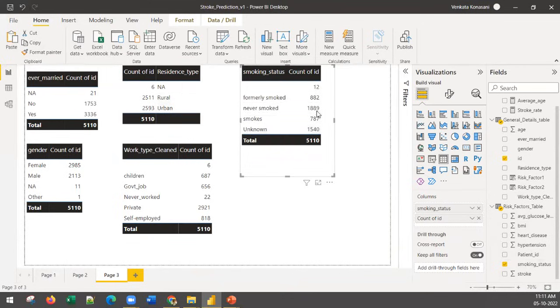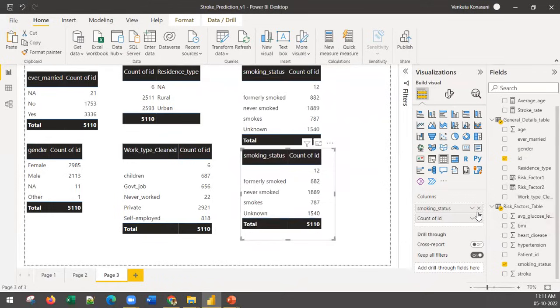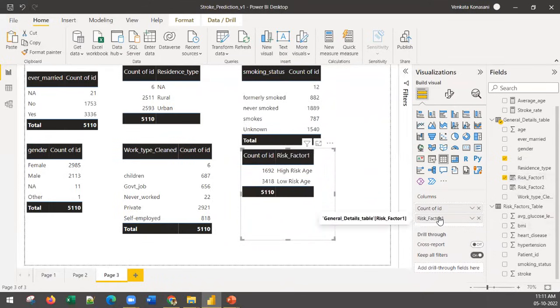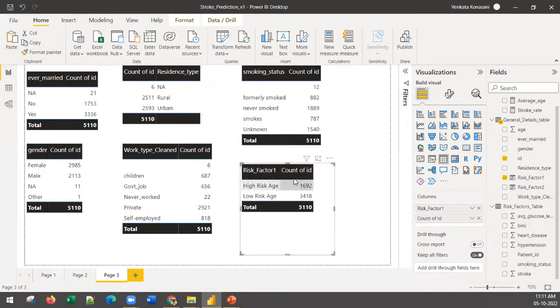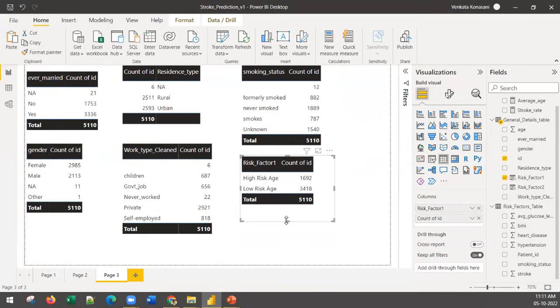Okay. So 1, 2, 3, 4, 5 need to be created. In fact, high risk factor, low risk factor also there. Let us create quickly for them as well. High risk type 1, type 2. So here I will take risk factor 1. Again, put it as the first column, risk factor 1. A lot of people have low risk. That is good. And then risk factor 2.